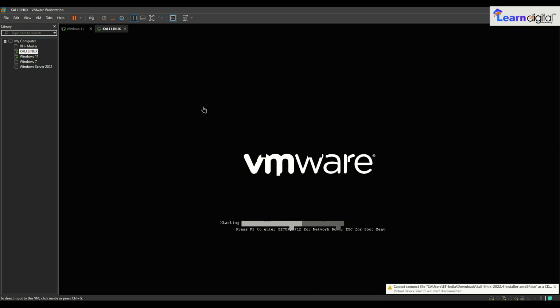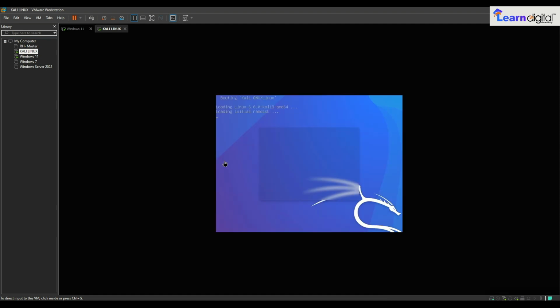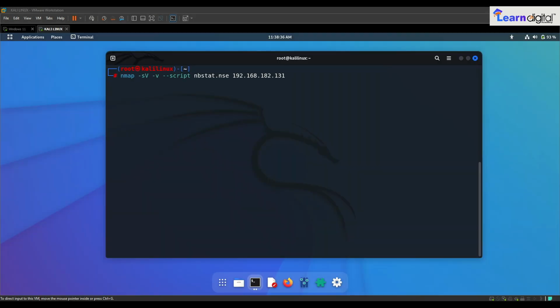So here I will run the nbstat script to enumerate information such as the name of the computer and the login user or something like that. So we need to start our Kali Linux system, and in that Kali Linux system we will open up a terminal and we will use nmap. So here I will run a command: nmap -sV -v --script.